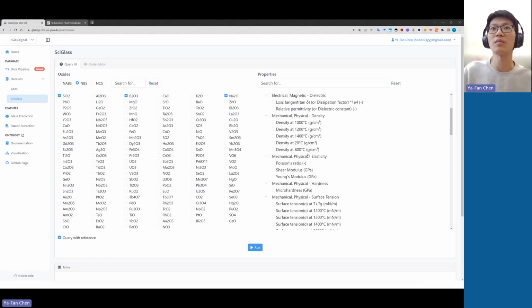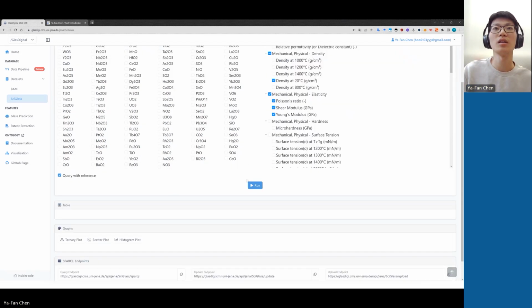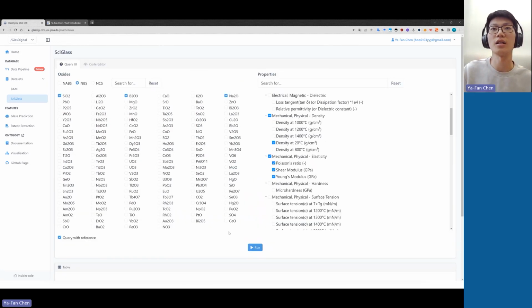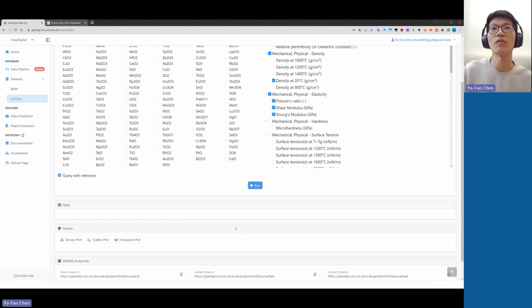As a demonstration, I could use the density and all the mechanical properties here and directly make the query. This UI has a script to generate the template of the SPARQL query directly.